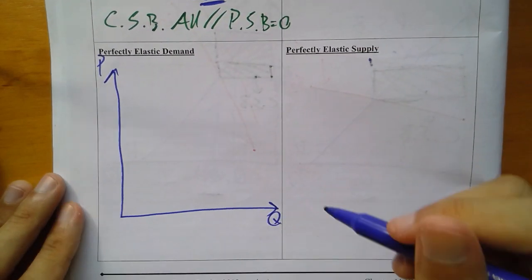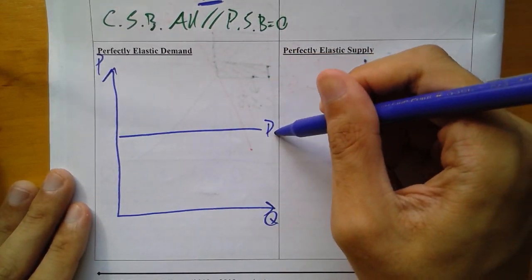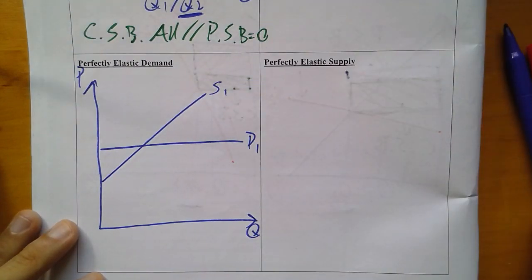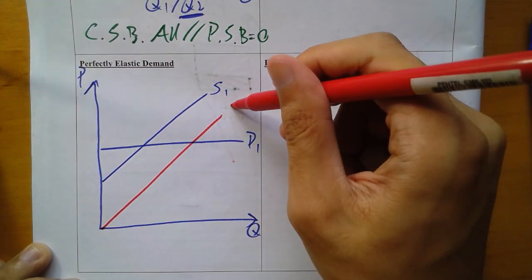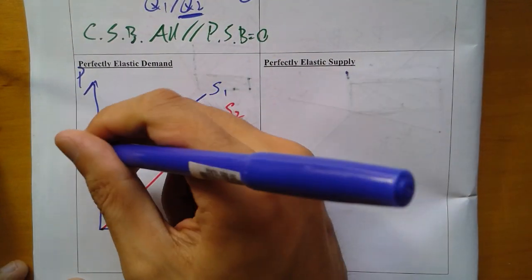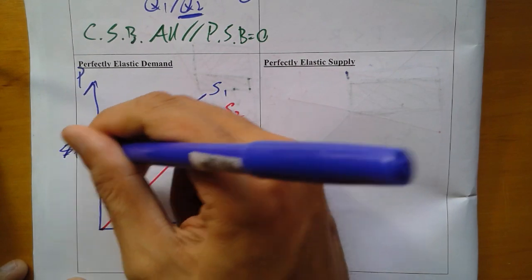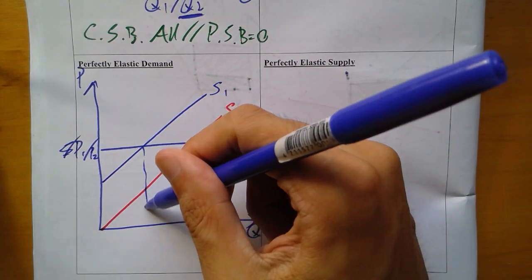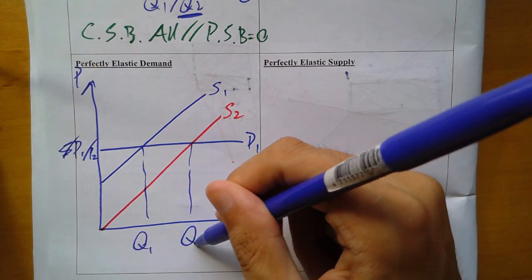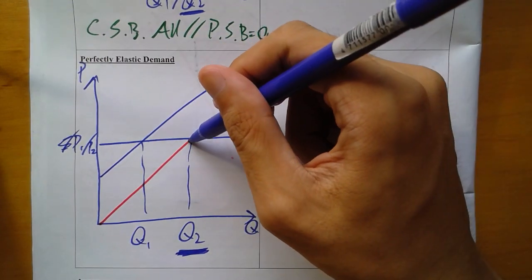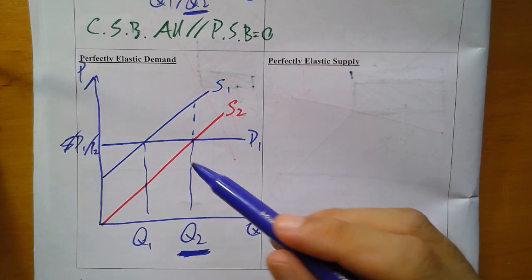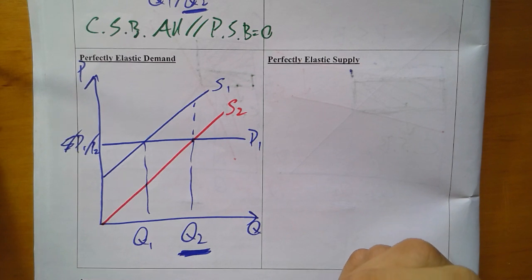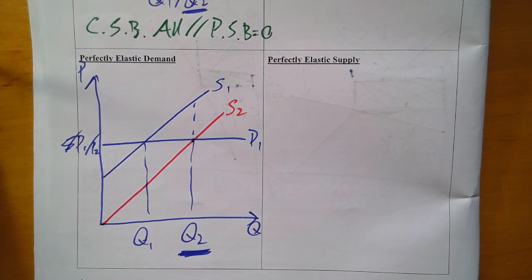P, Q, a perfectly elastic demand, meaning demand is here. Again, we have our S1, then we have our S2. Now, immediately, this is our P1 and also P2. 同一個啦，P1, P2 喺曬度啦。 Then, mark down, this is our Q1, this is our Q2, immediately, underline it, go up here. Now, this time, is there any drop in price? Unfortunately, no. Okay? So, no benefit to consumer.